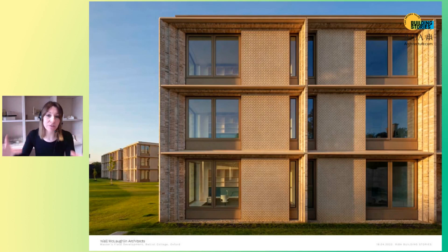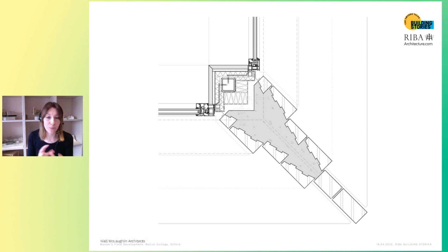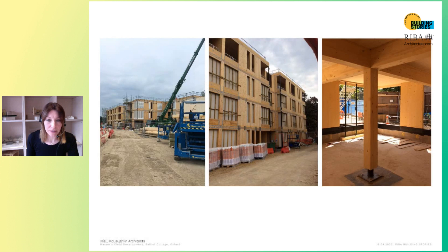We repeat these individual modules to read as a whole by using splayed piers on the corner and dividing piers between each study bedroom - here you can see the woven motif framing and separating the desk and offering privacy to the bed beyond. The corner piers, when read at 45 degrees, taper to a point - this allows us to maximise sight lines out from the study bedroom and play with concealing the depth of the overall wall build-up without impeding views from within. When these piers are read on the oblique with the fenestration set back, the envelope takes on a more solid appearance.